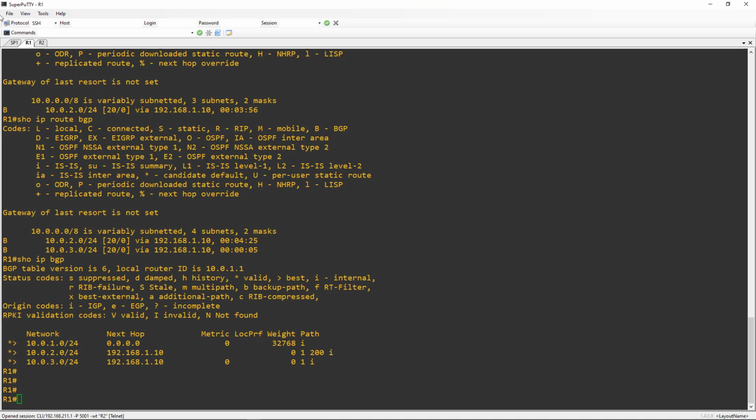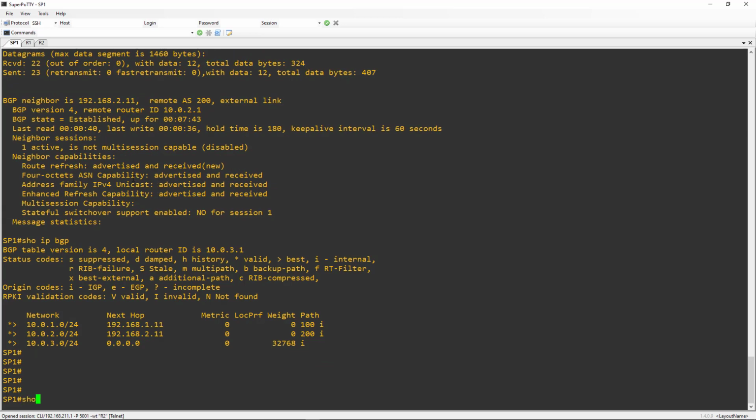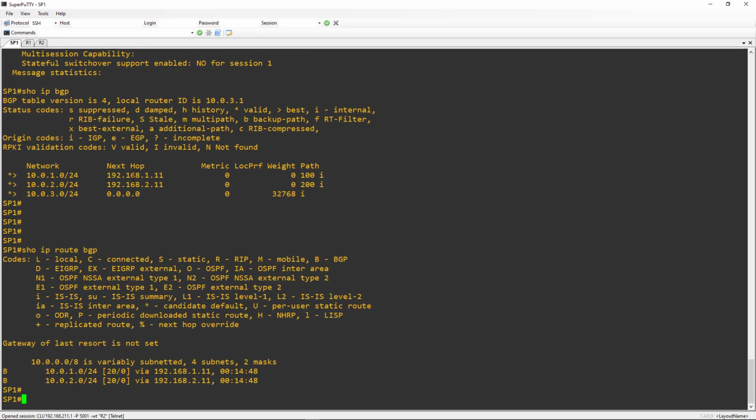All right? If I go back to SP1 and I do a show ip route bgp, I can see the two BGP prefixes. And notice the administrative distance is 20 for external BGP; it's 200 for internal BGP. And there is no metric, right? Because BGP doesn't really use a traditional metric when it's trying to determine how to reach a particular destination. So both customers are reachable. They're both reachable with a B in the routing table, indicating that these routes are learned through the BGP process.